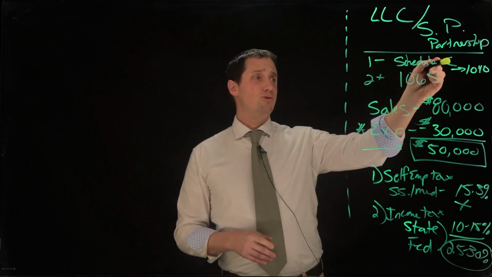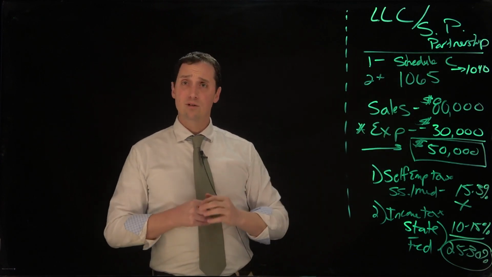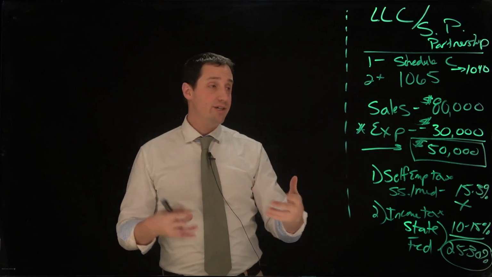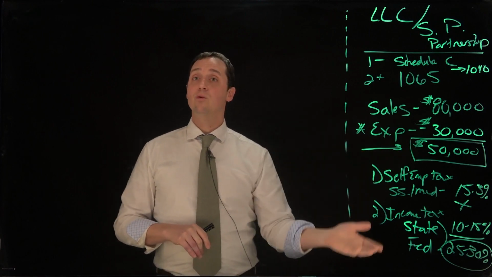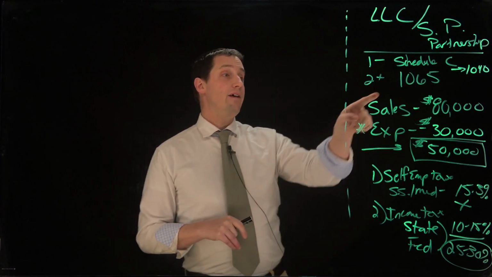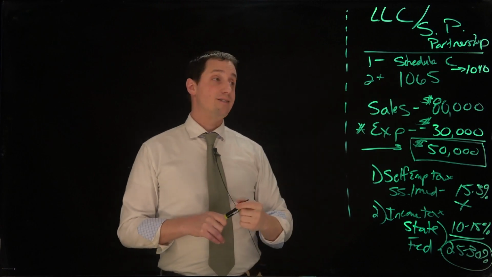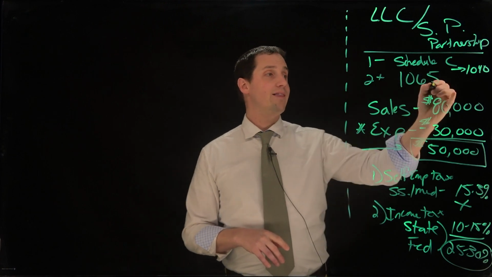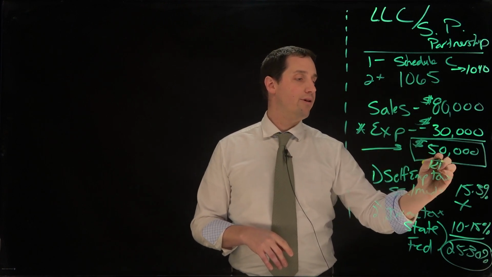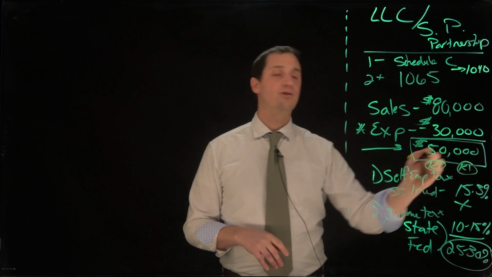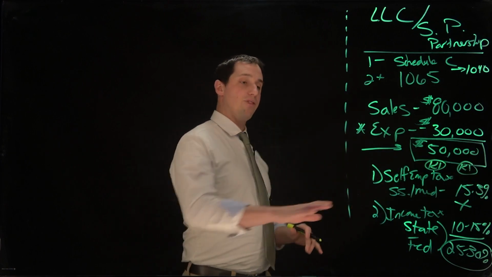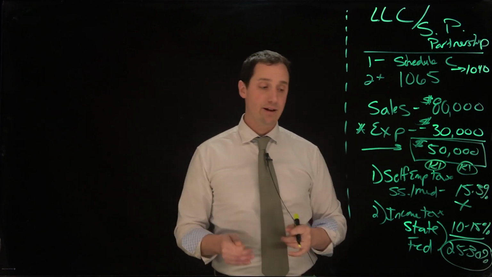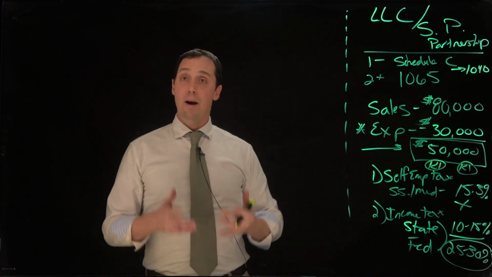Now, if you're a Schedule C filer, you're just a one single member LLC, or you're a sole proprietor, then the Schedule C is the worksheet. It helps you get to this number, which you then put on your 1040. If you are a partnership and it's a 1065, well, then you're going to take this 50,000 and you're going to break that up into different K1s, depending on how many partners you have and what their ownership is. But the bottom taxes are going to be the same. You're still going to have self-employment tax, Social Security and Medicare, and income tax, state and federal, based on what percentage ownership you have.